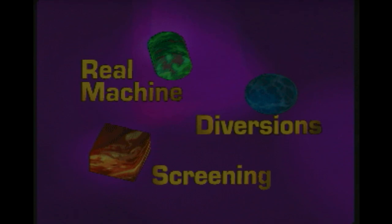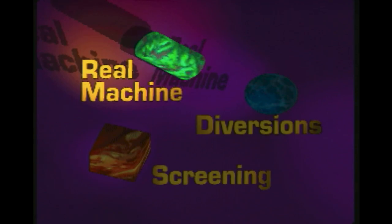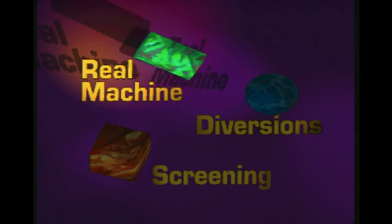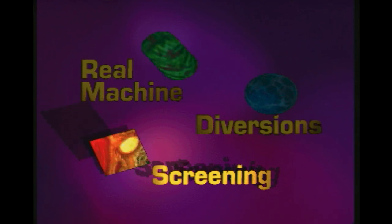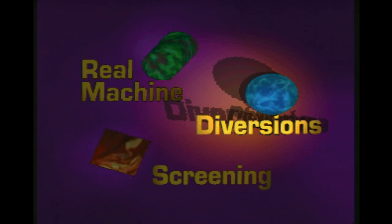Let's take a look. In this section, you'll get to know the Real 3DO system. You'll learn how to get CD quality stereo sound out of your multiplayer and how to use photo and music CDs as well as 3DO interactive CDs. Over here in the screening section, you'll get a chance to see the latest interactive titles. Find out what the excitement is all about.